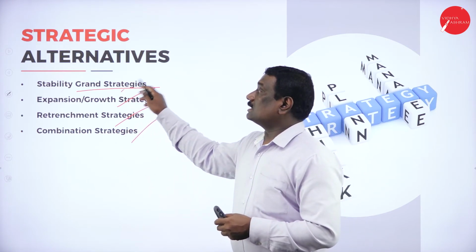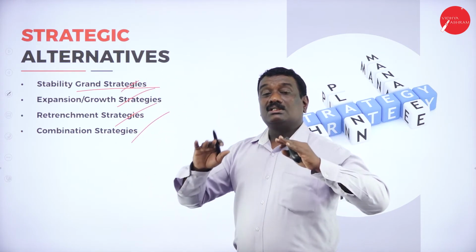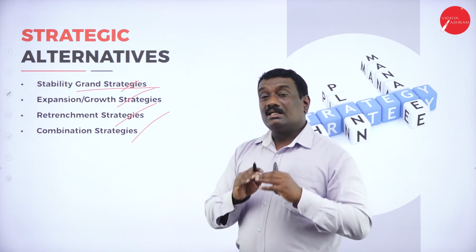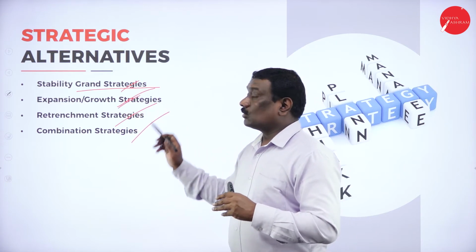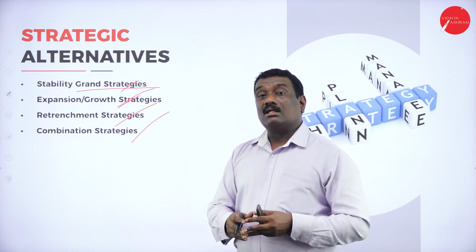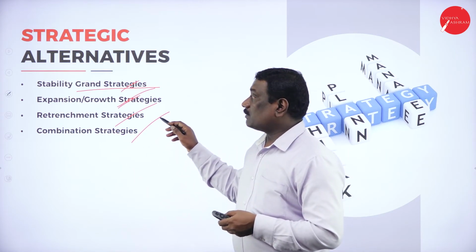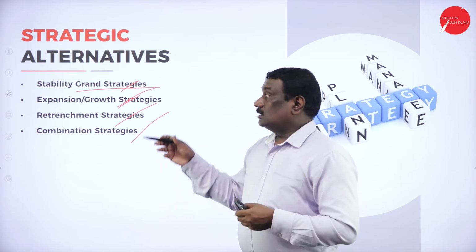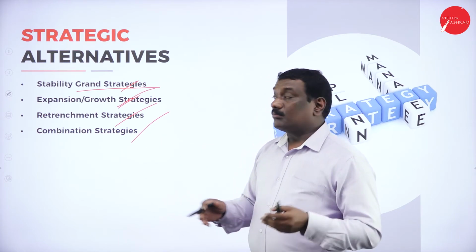The stability grand strategy is where the company will not make a move for growth, but will see that it maintains stability. With expansion and growth, the company starts penetrating the market and growing in it, facing the competition and expanding its products in the market to increase its market share.